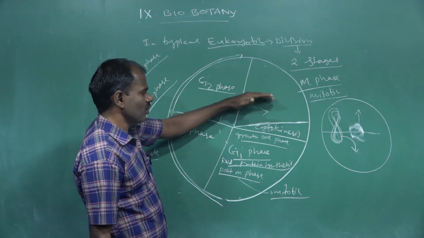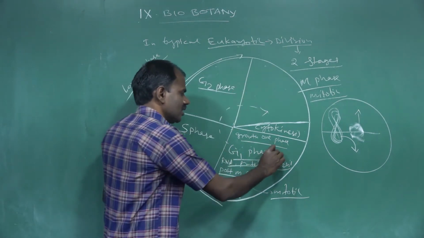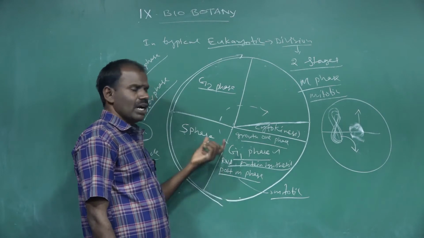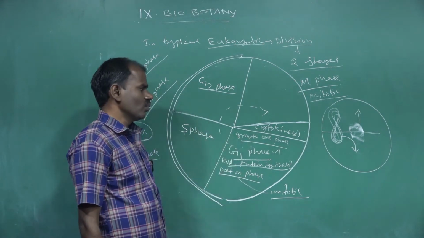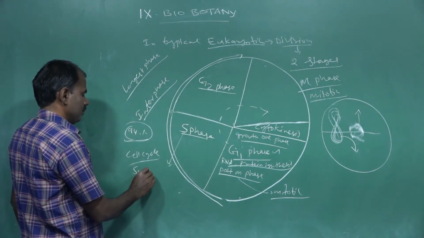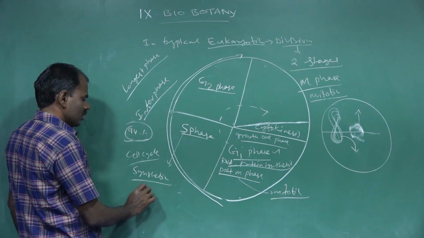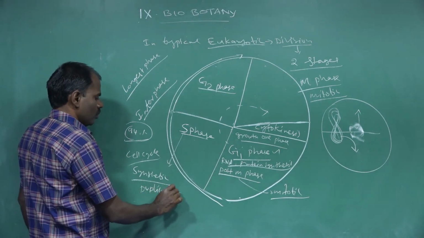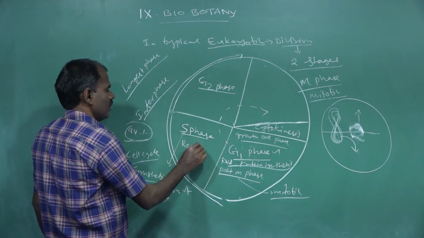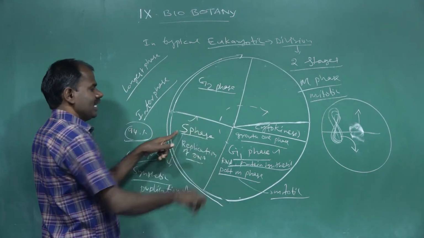After this nuclear division, the first phase is the G1 phase. After completion of the mitotic phase, the first starting phase is called the G1 phase. In the G1 phase, formation of RNA, protein synthesis, and some other amino acid synthesis processes occur. Next is the S phase. S refers to the synthetic phase. The duplication and replication of DNA occurs. So doubling of the number of chromosomes occurs only in the S phase.